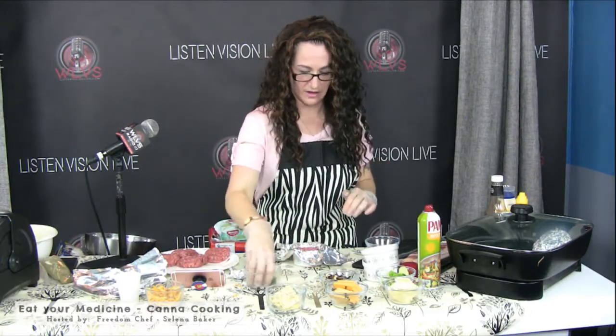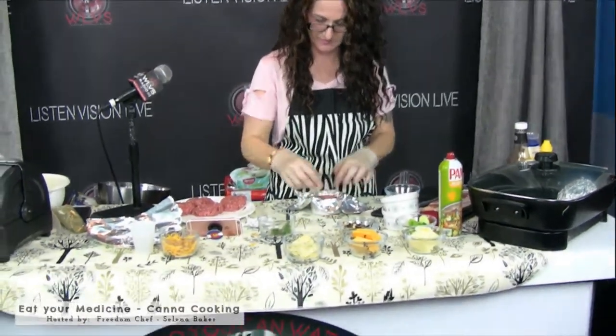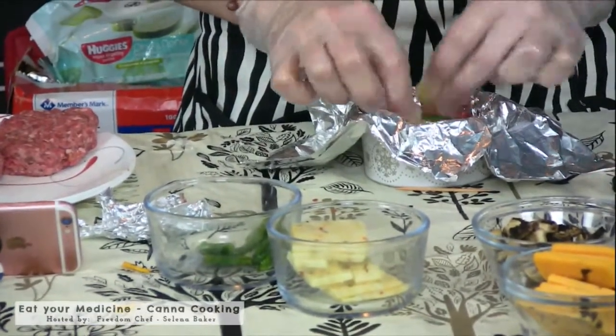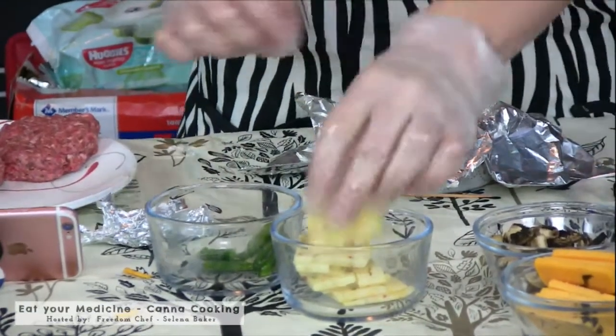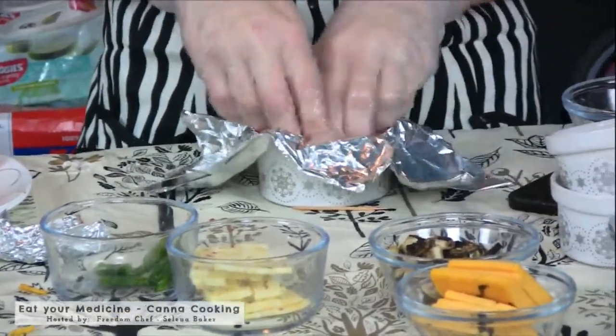Okay, so we are going to do jalapenos in this one. So we got a couple jalapeno peppers here. And then we're going to also do some pepper jack cheese as well in this one. Same scenario. Put the other burger on top.